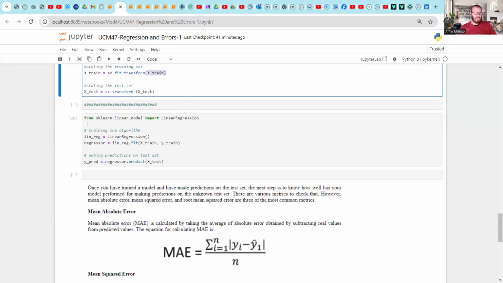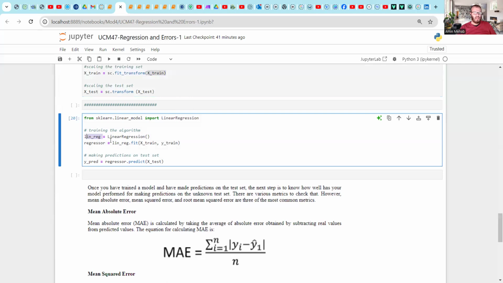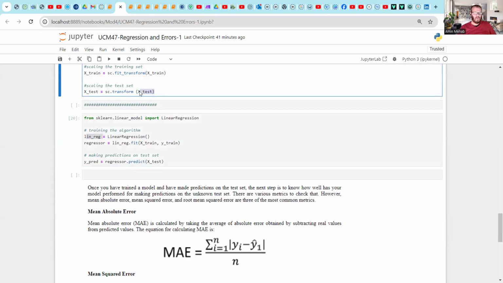And then you do the linear regression as usual, from sklearn linear_model import LinearRegression. Okay, and then you train the algorithm. You can give it any name here. Linear regression, between brackets, and the regressor is going to be LinearRegression, this one. Dot fit: you're going to fit first, and predict later on. You fit X train, Y train, and then you make some predictions using the X test. Okay, using this one.